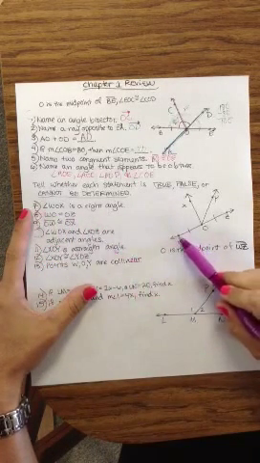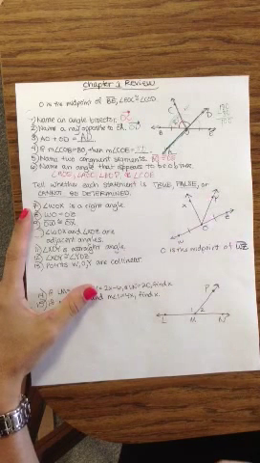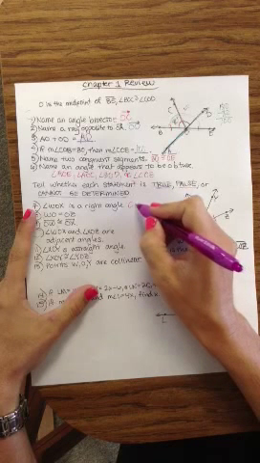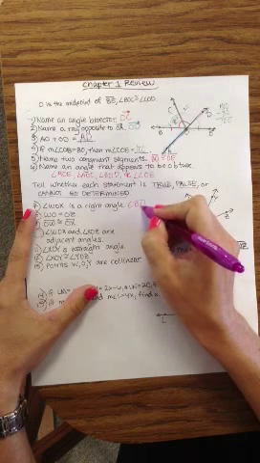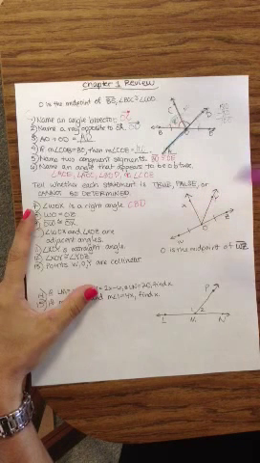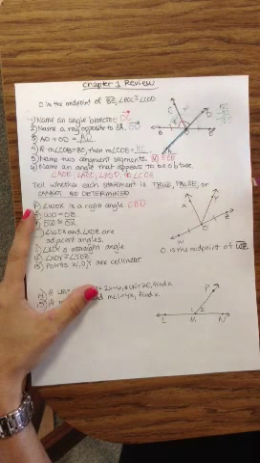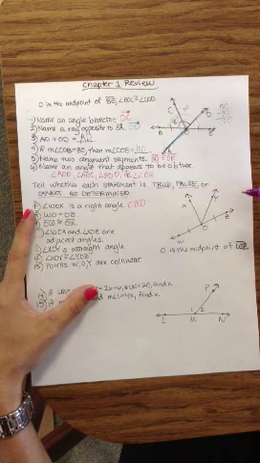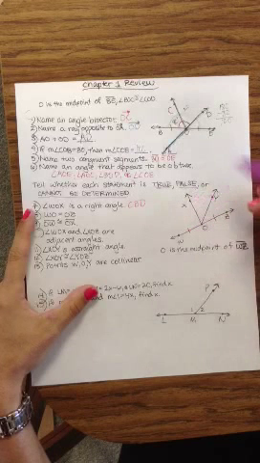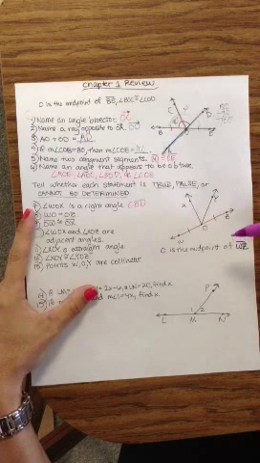Number 7 says angle WOX is a right angle. Okay? The correct answer to this problem is cannot be determined. Okay? It does not have a right angle box on it, so I don't want to put true. The only time you would put true for that is if it actually had the right angle box on it. We can't assume just because it looks like a right angle that it is. Okay?